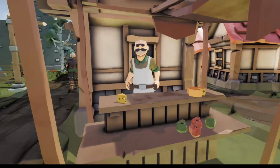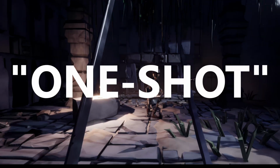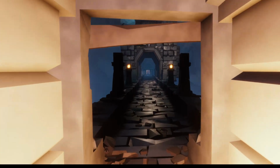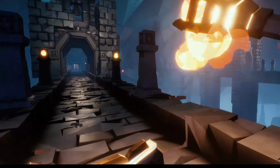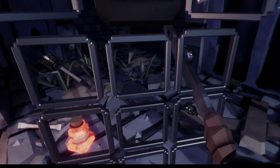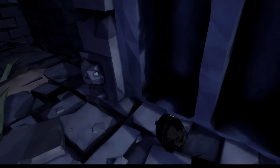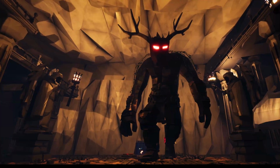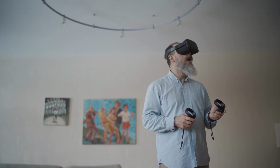Your finest cheese, please. For those out of the loop, a one-shot is essentially a D&D campaign trimmed down to one single adventure that you finish in one sitting instead of a long one that you may play over the course of months or even years. You have clear objectives, generally follow a set path, and have some challenges along the way. Given that, this kind of makes the Morrigan a nice and compact game to give to anyone, even a new VR user, to complete in one sitting if they want.